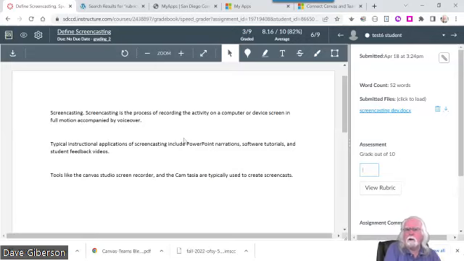Generally, any Microsoft Office document will display here, that being a Word document or an Excel spreadsheet or a PowerPoint presentation, they'll appear here just fine. It will also display the submission if the file submitted is an Open Office document. Open Office being a free office suite that students can download and use. Canvas supports that. And it's sort of like Microsoft Office. But that's not going to be much of an issue for us anymore, because as of right now, all of our students have access to the full Microsoft Office 365 suite.